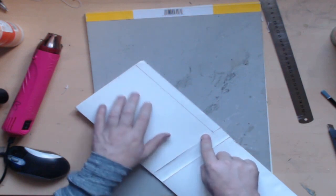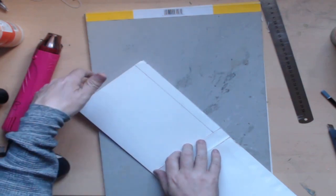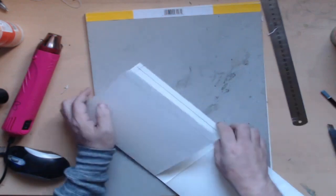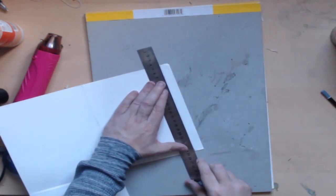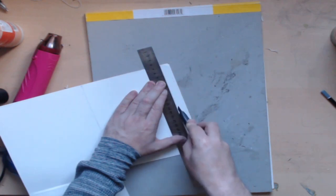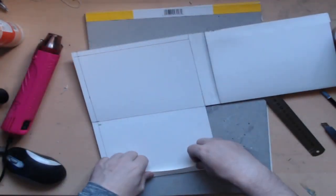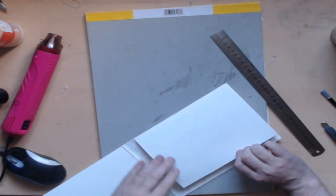What I've decided to do with this, at this side, rather than just glue it all round, I'm going to use it as another pocket for other page connections. I'm going to score there where I put that line and then fold that in. So let me just make sure that I'm not on so I don't go through it all, because that's the likelihood if you're not careful. So again, taking the blunt end of the blade, there we go. You're just slightly scoring them, so we give it a way to move forward.